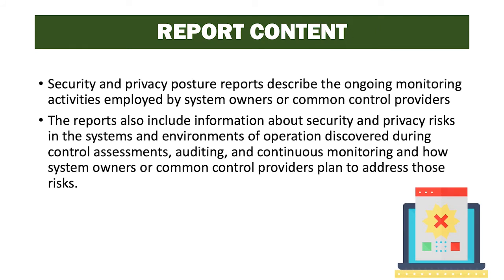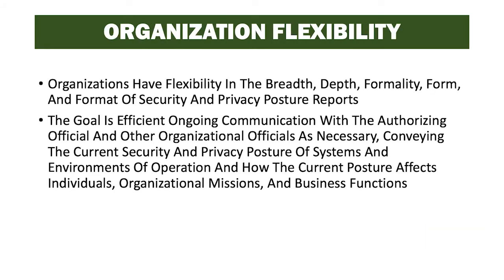Security and privacy posture reports describe the ongoing monitoring activities employed by system owners or common control providers. The reports also include information about the security and privacy risks in the system and environments of operation discovered during control assessments, auditing, and continuous monitoring, and how system owners or common control providers plan to address those risks. So we just keep compiling information for these organizational officials so they have a complete picture of the risk that's going to be incurred if the system or common control set continues to be used.